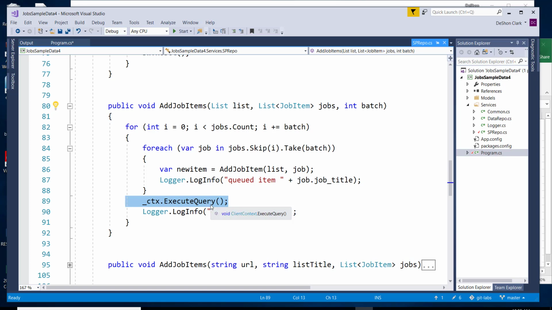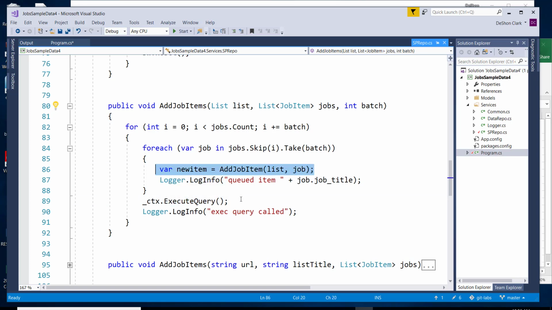So it's still going to cost us that 700 millisecond plus call, and I've seen this as low as 400. So 700 is a little bit exaggerated for the current network conditions that we're working in. But that's one of the things you have to take a look at when calling this CSOM, that you have that variation. So this is just going to go in, queue up 50 items, and then call execute query.